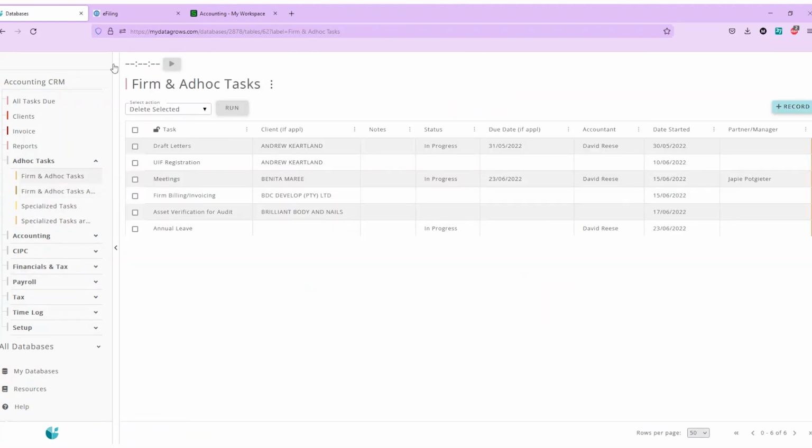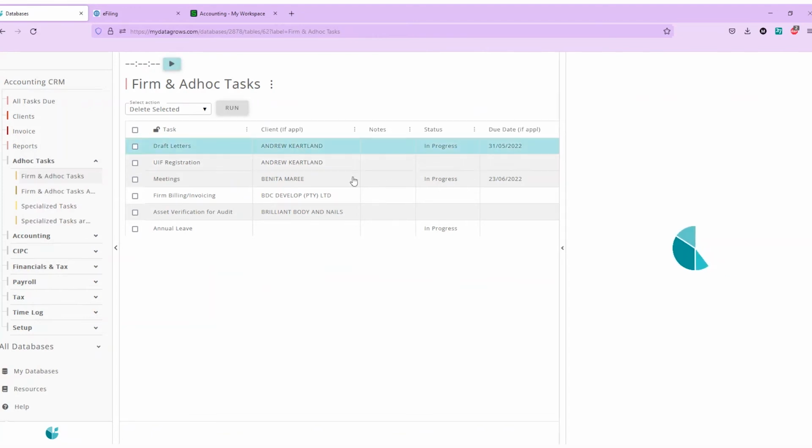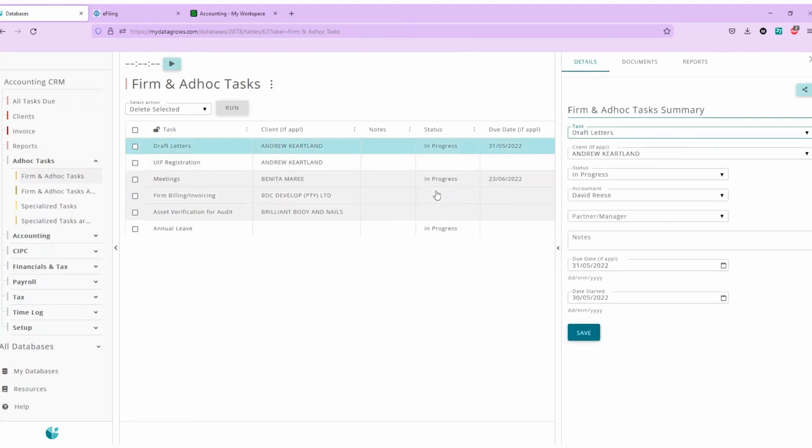We have a timekeeping function to allow your staff to keep track of their time, and there are billing integrations as well. So you time by selecting a record, highlighting it, and clicking play, and you will see that the timer starts and it tells you the client you are working on as well as the name of the task in brackets.